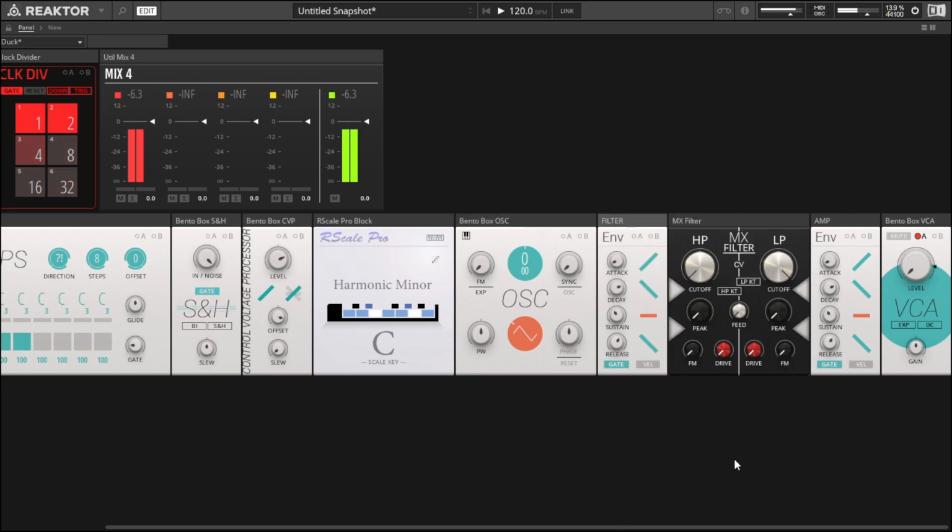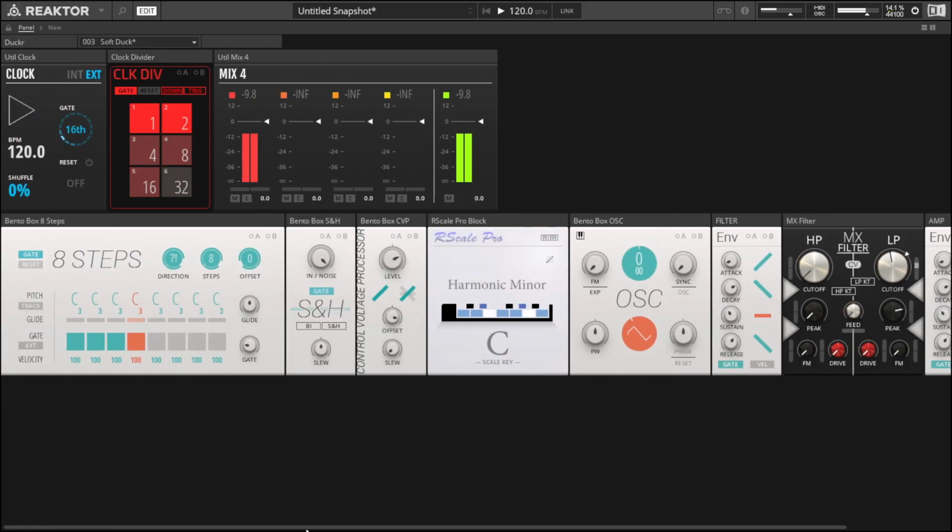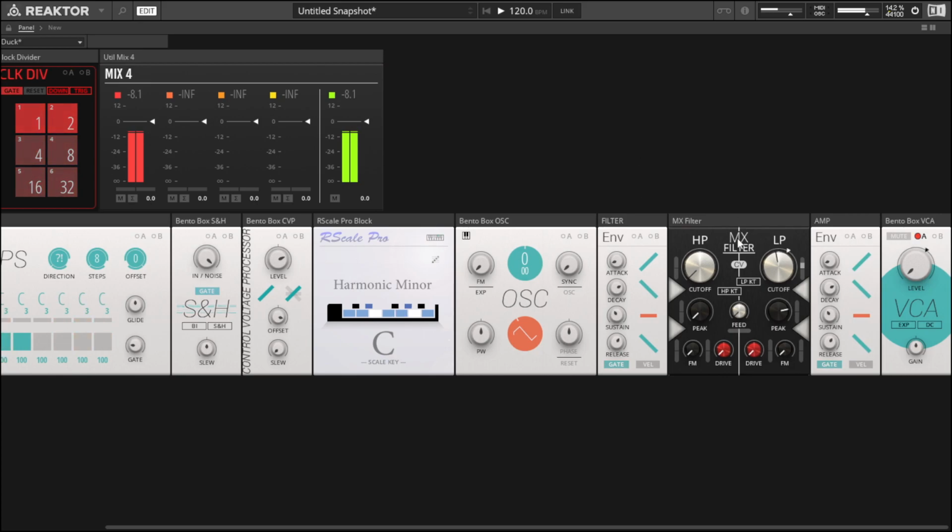So filter, and then the amp. Okay. All right. Beefy.